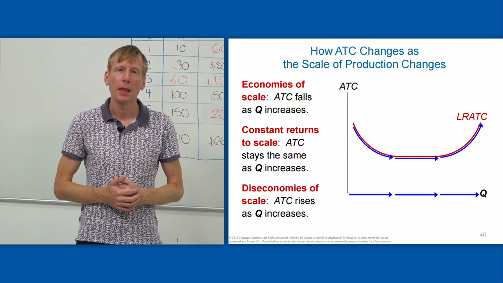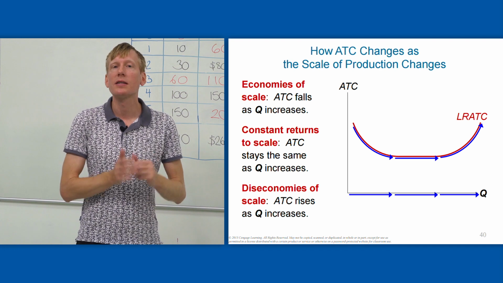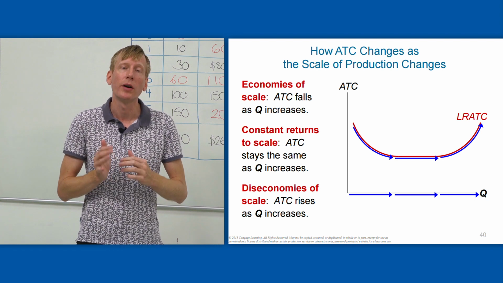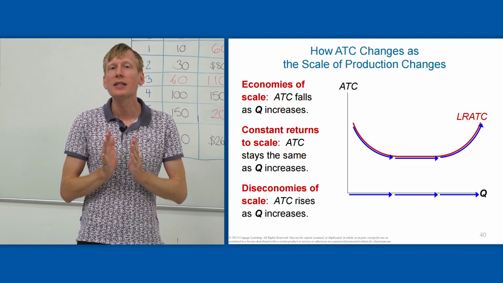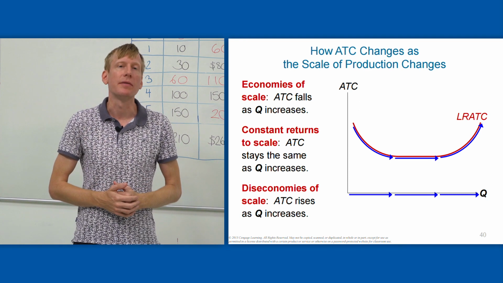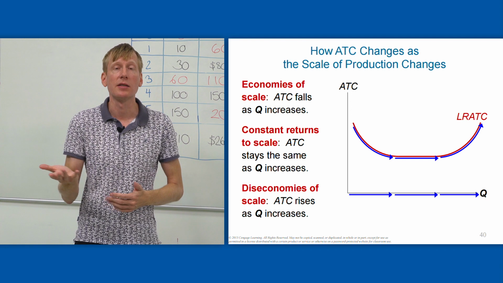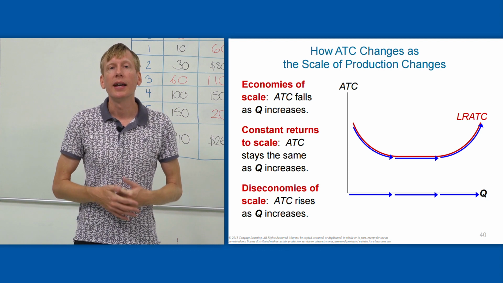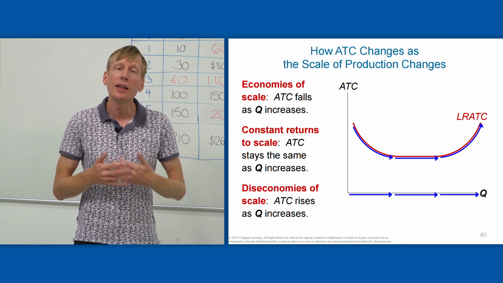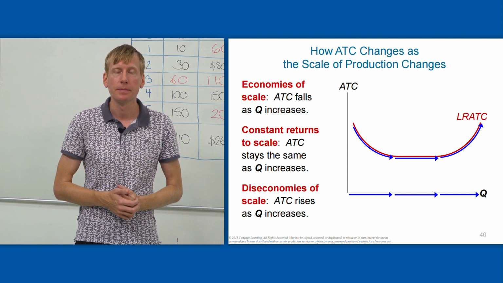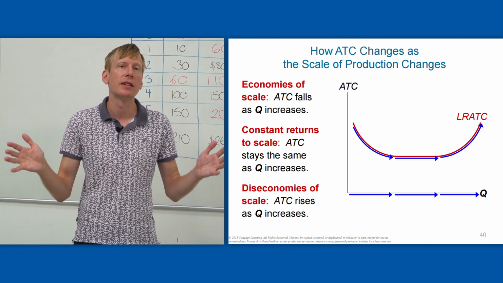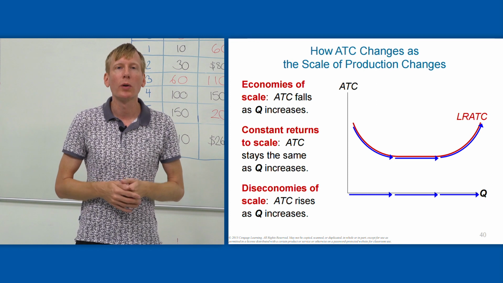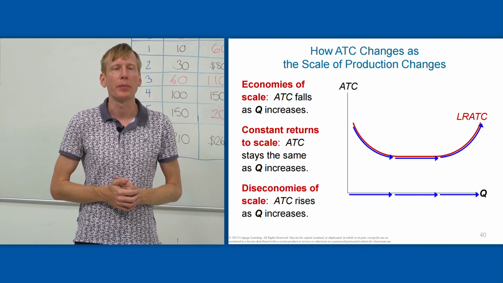or administrative overhead, we're spreading over a larger number of units of output. We expect that for many businesses, there's a certain level at which we would have increasing productivity overall for all of our inputs together, of increasing returns to scale or economies of scale. But we would hit a certain level of output at which we would exhaust all of those opportunities for economies of scale or increasing returns to scale, and then we would have constant returns to scale. And with constant returns to scale, we're not decreasing the administrative overhead burden or anything like that. We're simply opening more identical factories, or we're opening more identical restaurants or something like that.